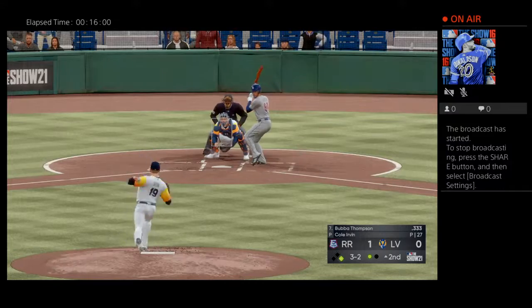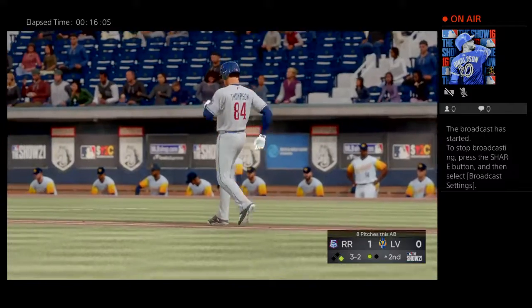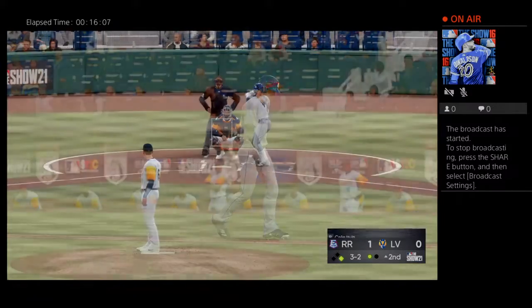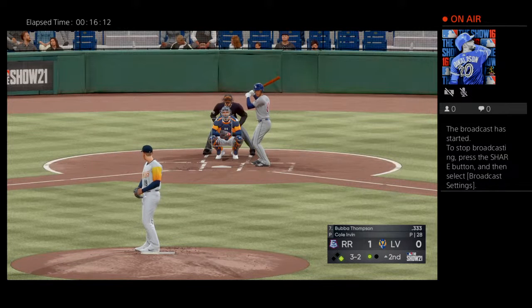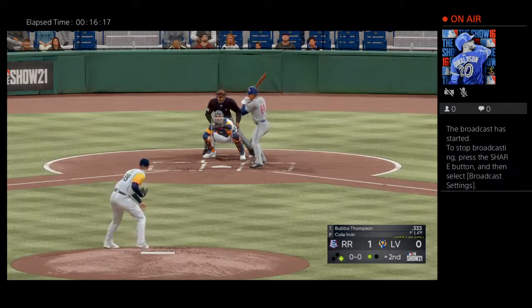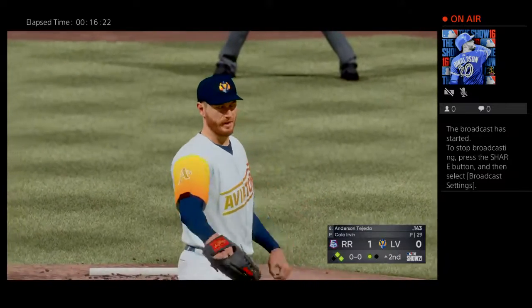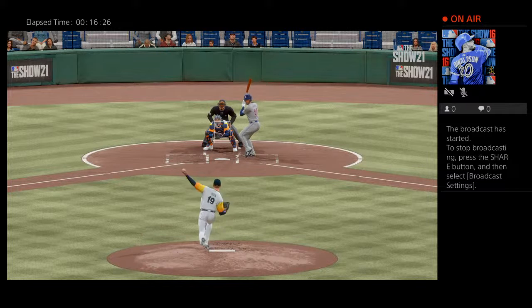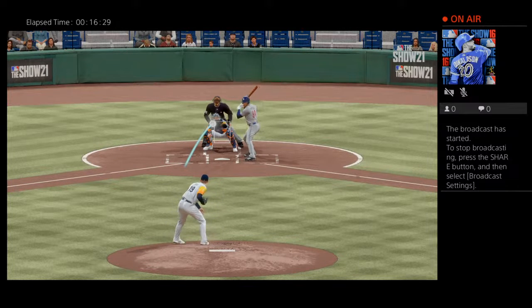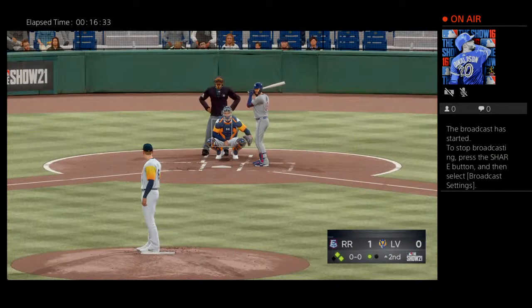The 3-2 pitch. Down the first baseline. But this will get foul, so they'll do it again. 3-2. Not surprised he's laid on a heater right there. Just saw an off-speed pitch. Wanted to stay back a little bit too long. And awfully close, but it's ball 4 according to Woody Keller. Man, that's just painful for a pitcher right there. A 3-2 offering that was right on the corner, but he couldn't get him to chase, and he doesn't get the call. Can't beat yourself up about that one too much.